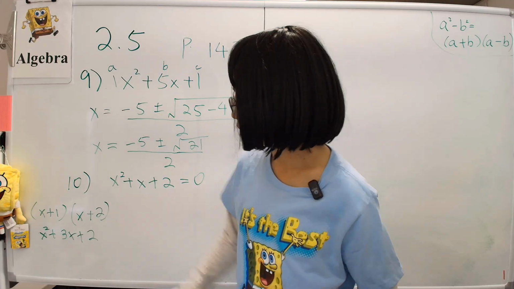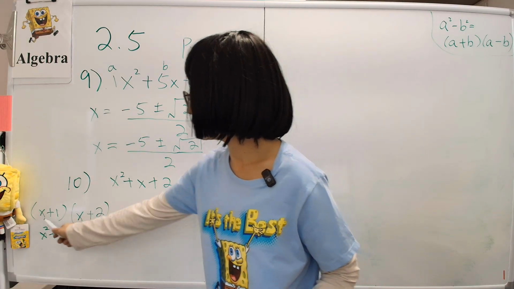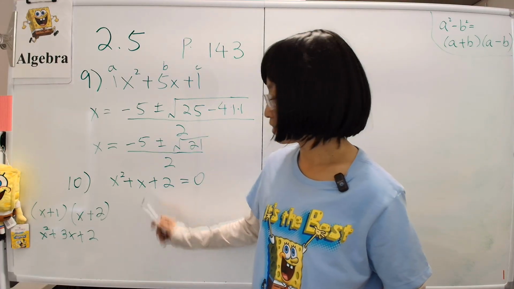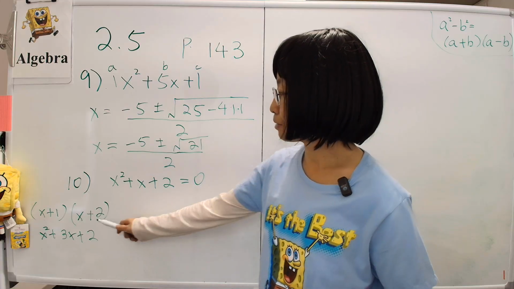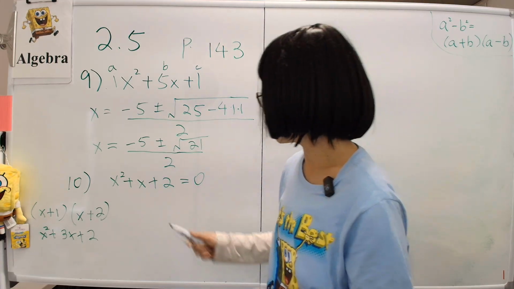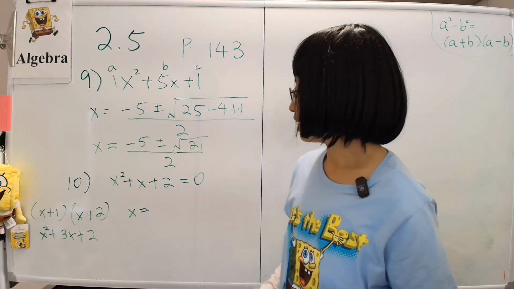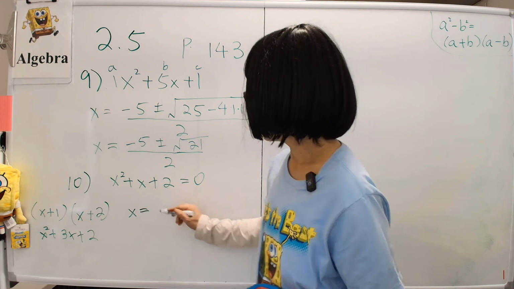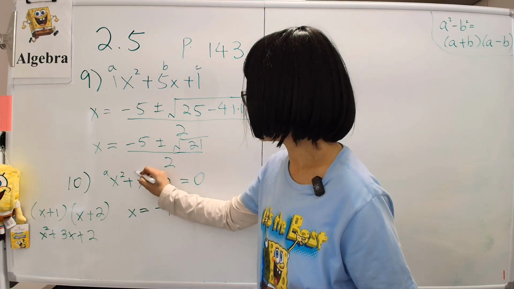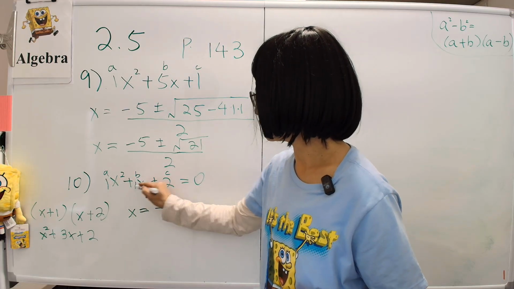When you multiply this out, see? x squared, plus 1x plus 2 plus 2x, that's 3x, and the final term is 2. This cannot be factored this way. So we have to pull out the quadratic formula. The quadratic formula, as you are supposed to memorize, or look at it if you haven't memorized it yet, is x equals minus b. So remember what a, b, and c are. That's a, that's b, and that's c. So a is 1, b is also 1, and c is 2.